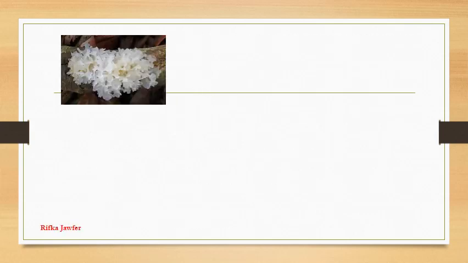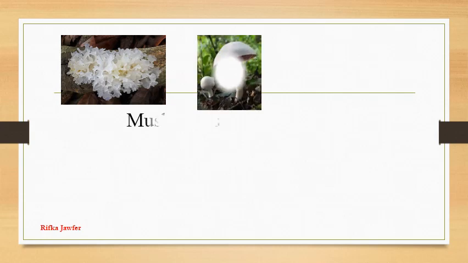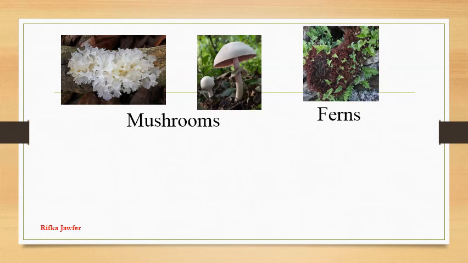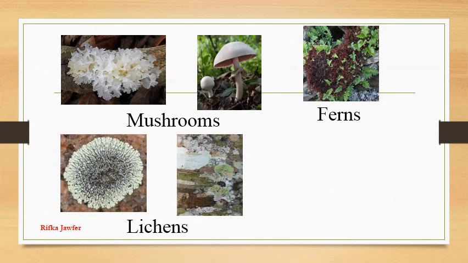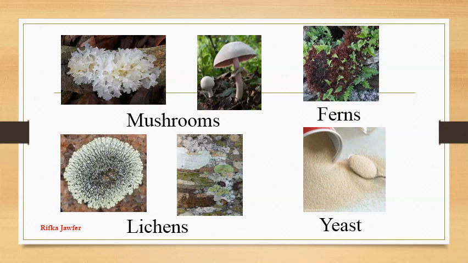You may have seen white masses on decomposing garbage. You may not know if it is living or non-living, but later they may develop into mushrooms. Similarly, there are ferns growing on the walls. Also, there are lichens growing on stems of the plants. You cannot decide at once if they are living or non-living. Similarly, there are dried yeast available which almost seem to be non-living but become active in warm water. So there are living entities that cannot be easily identified whether living or non-living.